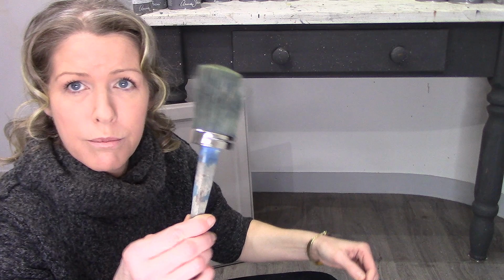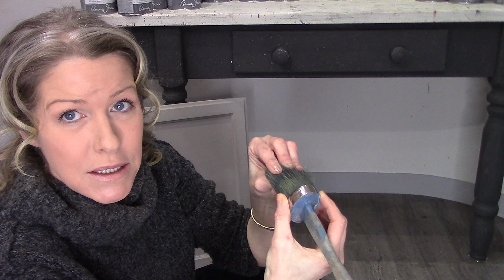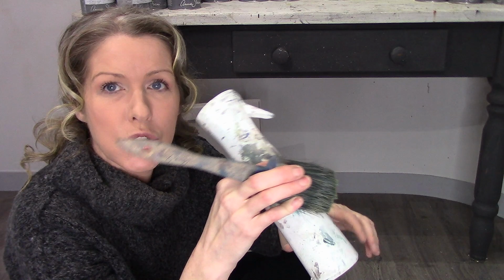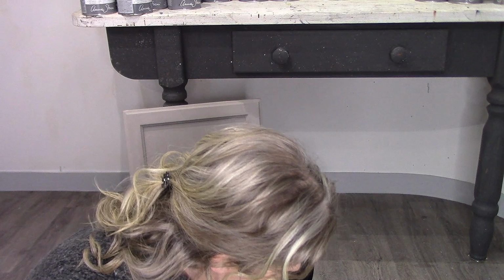We are going to use a medium oval brush. You can use any brush you want. The only reason I recommend something like this is because it holds paint really well, lots of paint, so you don't have to keep stabbing back into your paint pour. So again, always working with chalk paints, it's water and paint ratio. Those are the 2 key components to manipulating the paint to get the finishes that you want. Water and paint ratio.